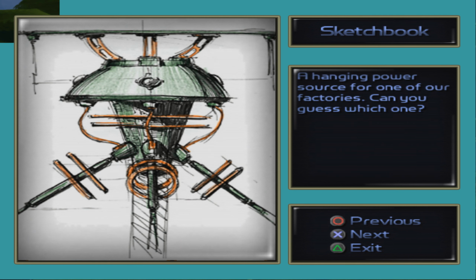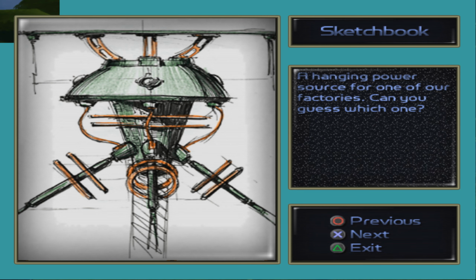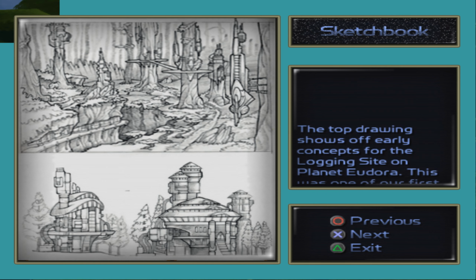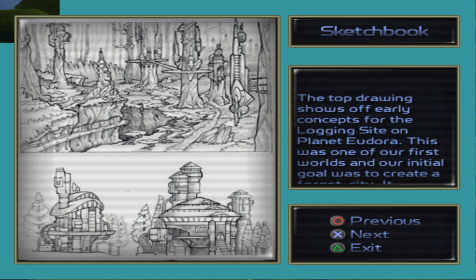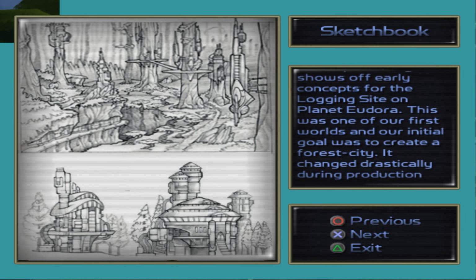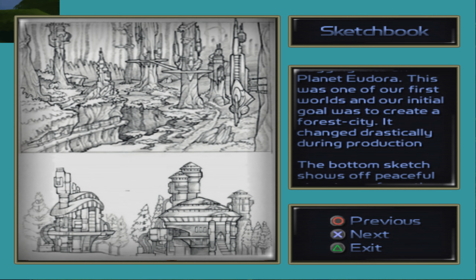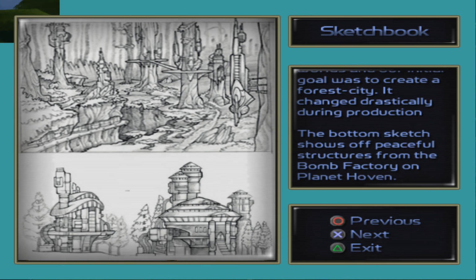A hanging power source for one of our factories. Can you guess which one? I don't know. Actually, it looks like, oh well, it's Gadgetron because of the symbol on the top there, but wasn't it on the Core 2? Maybe I'm misremembering. The top drawing shows off early concepts for the logging site of planet Eudoria. This was one of our first worlds. Our initial goal was to create a forest city. It changed drastically during production. Yeah, you can tell. The bottom sketch shows off peaceful structures from the bomb factory on planet Hoven.